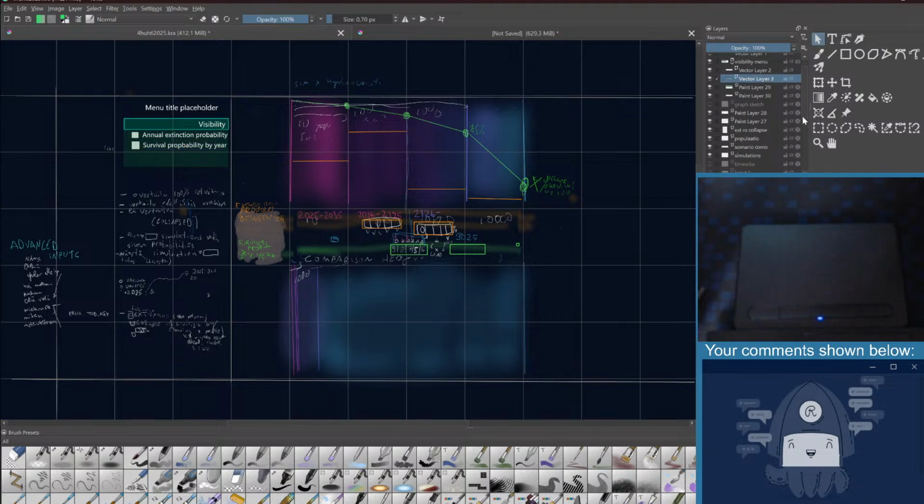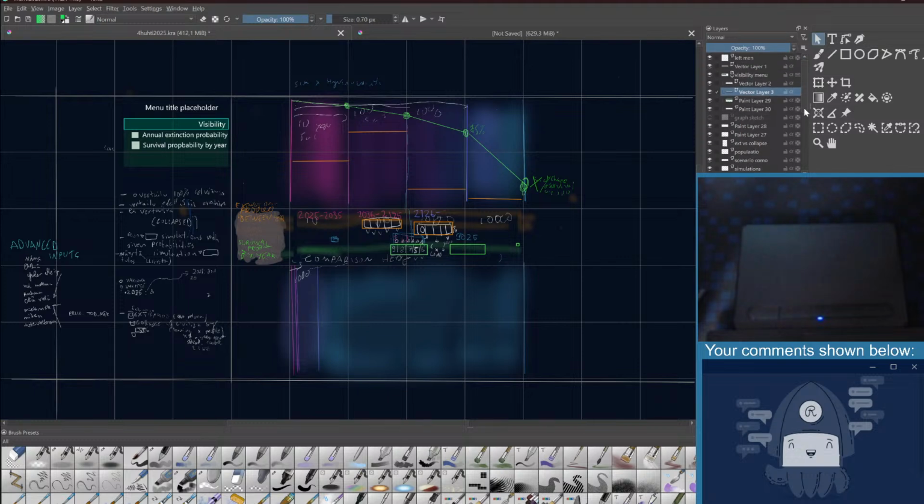They don't all have to be open at once, and I kind of had a plan of what menus to have on by default with this kind of accordion system.